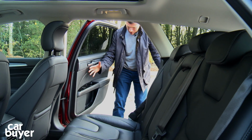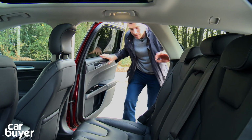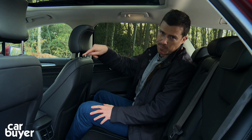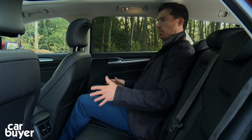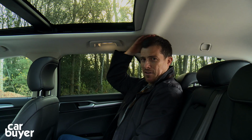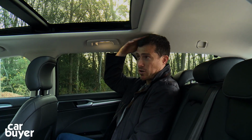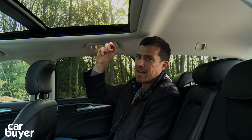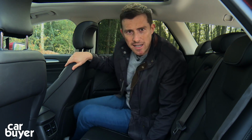Now, well, it starts off good though, because you've got an absolutely massive opening, doors open almost to 90 degrees, so getting in is dead easy. Some giant has been sat in this seat, and it's pushed pretty far back, but I've still got plenty of knee room. The problem is headroom. Now, it's better ever so slightly than on the hatchback, but still there's very little leeway there, so taller adults would struggle. Doesn't help we've got the optional panoramic sunroof, which does eat into headspace a bit, but overall the room back here isn't as much as you'd expect.